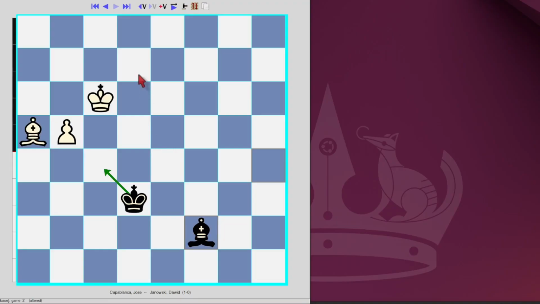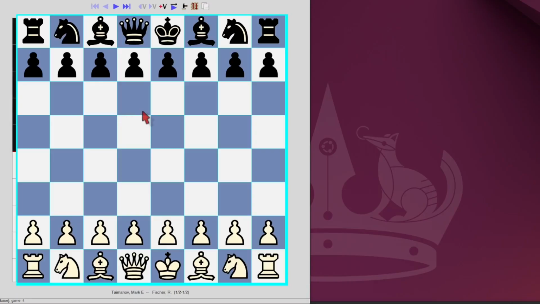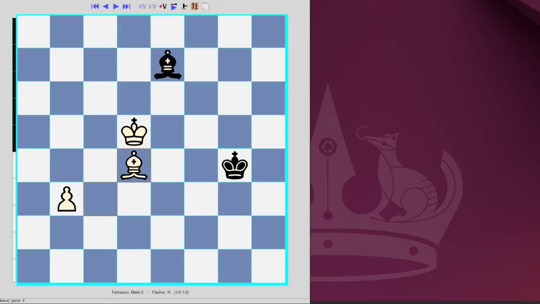Obviously, it's a very difficult position. If you look at that saving maneuver, just look at this. This is quite a famous one, Taimanov. Let me go to the position we're looking for. Okay, this will do as good as any. White's pawn is quite far back, so there's some chances here. But you can see pretty clearly the black king can't get all the way in front of the pawn there. So the defensive strategy is going to be similar to what we just saw.